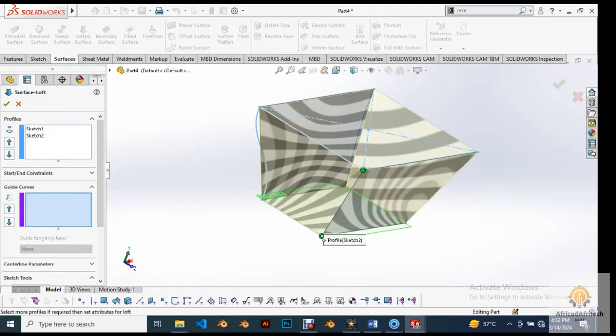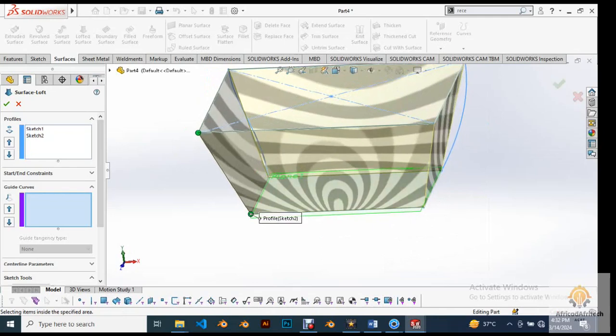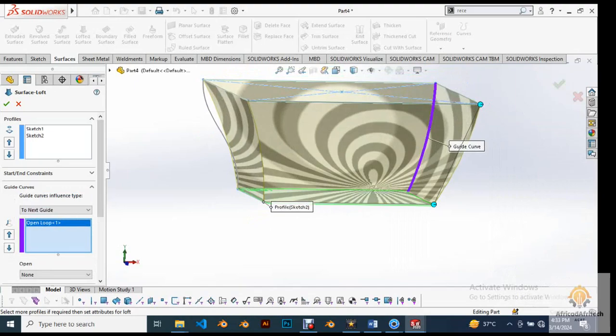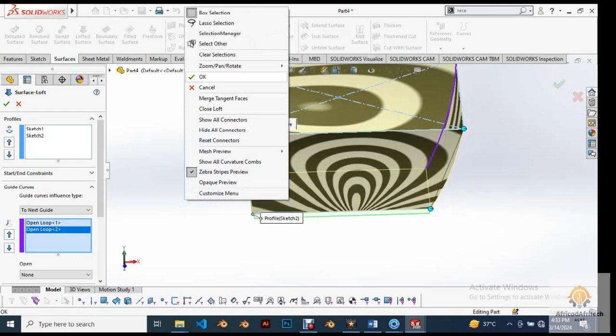So now look, did you see it's not following any guide curve now. Let me put a guide curve at this stage. This as my guide curve here. And watch. Did you see? It's bent by that side. Now I want this side also. Did you see?